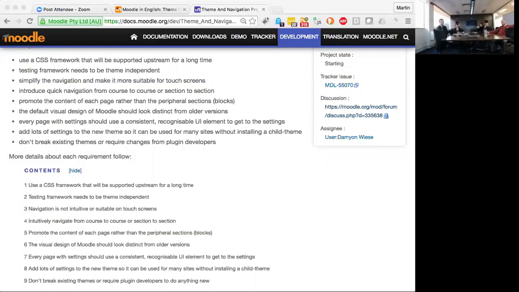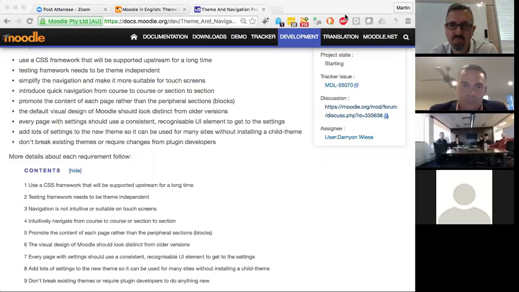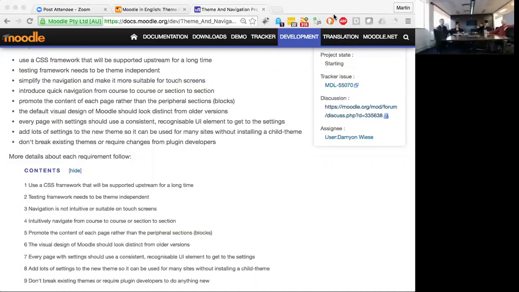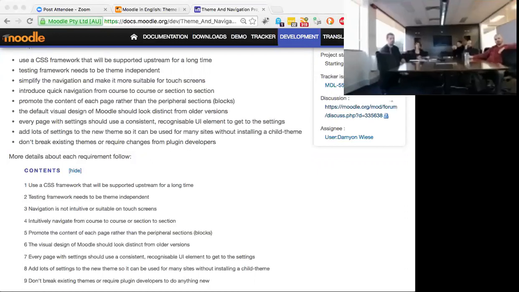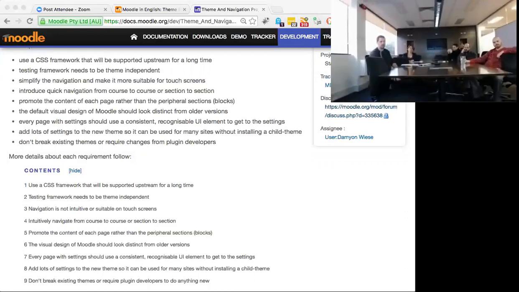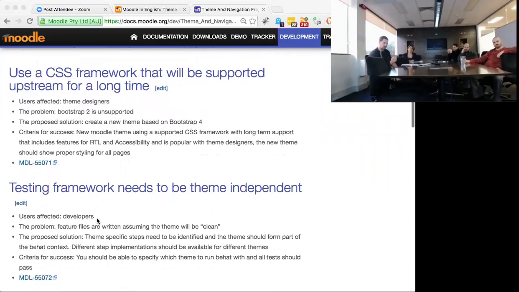This also impacts Snap, which ships with its own BHAT tests, and they'd also like to be able to run the full suite using Snap as the default theme. So this is just about extending BHAT so that you can specify the theme when you do a run and be able to test on all themes.